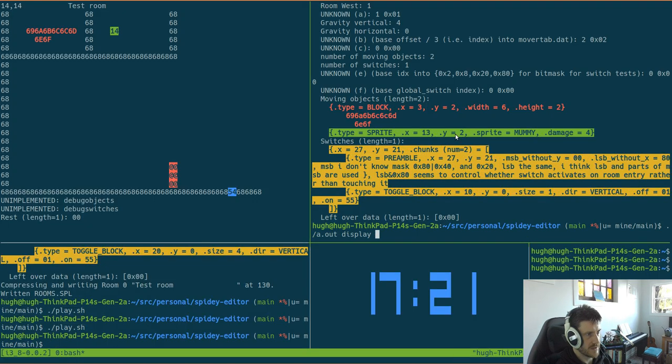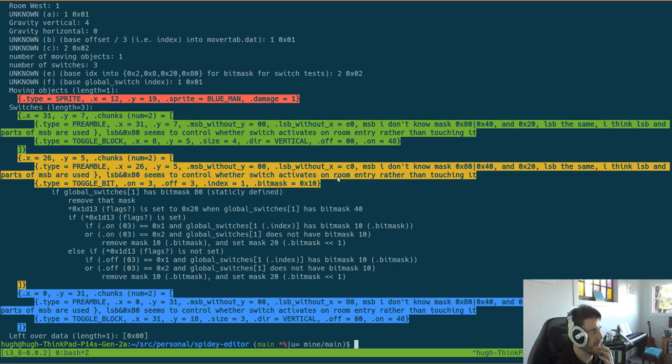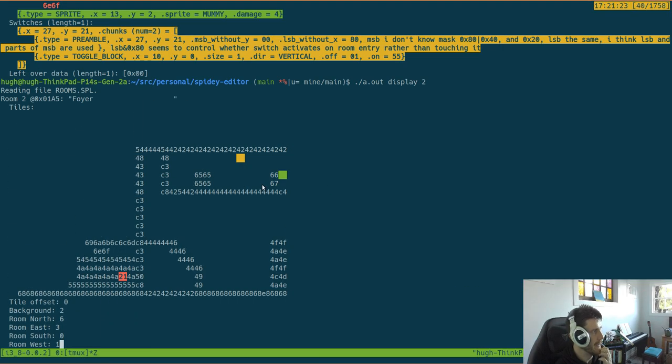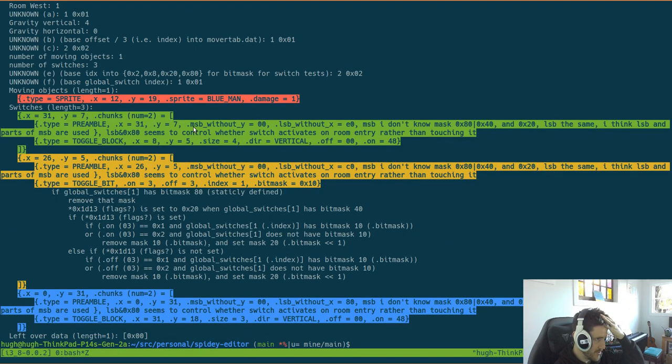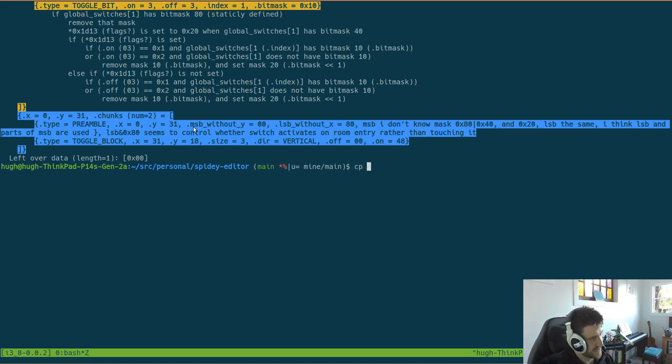So if we display 2, yeah, so foyer I've just kind of copied to be the same as midnight. How do I do this? Actually, no, it's not too hard.